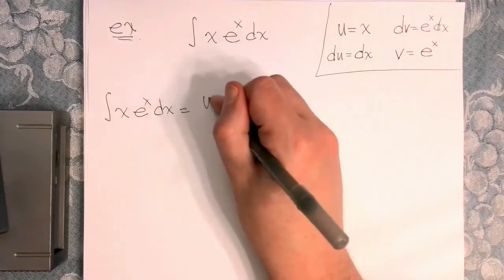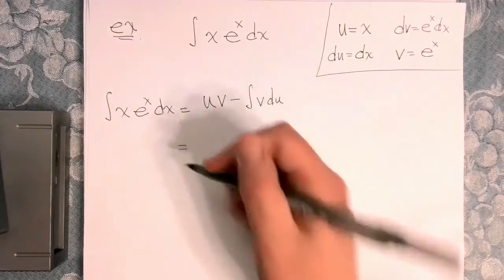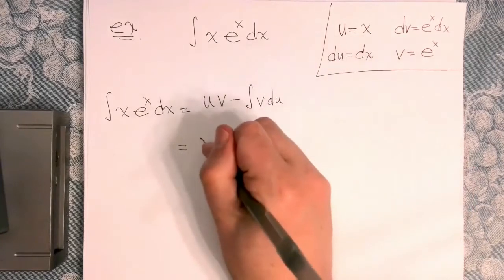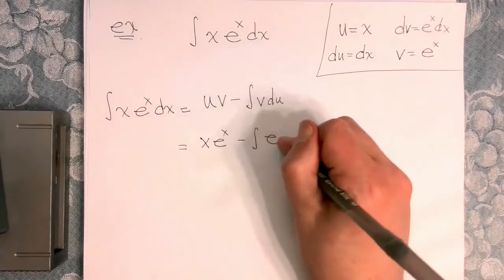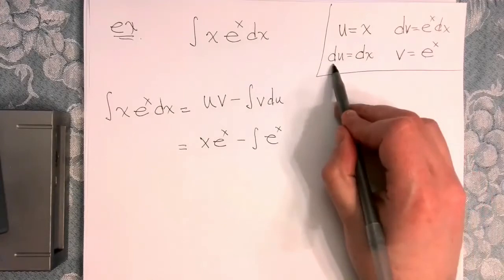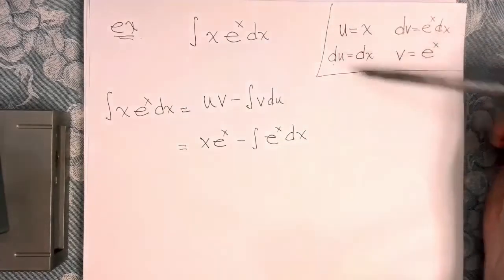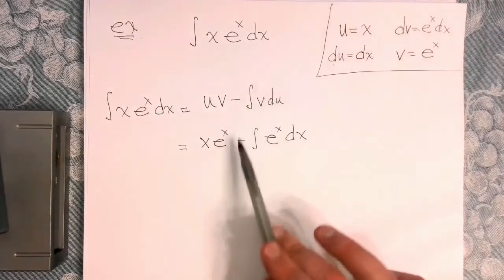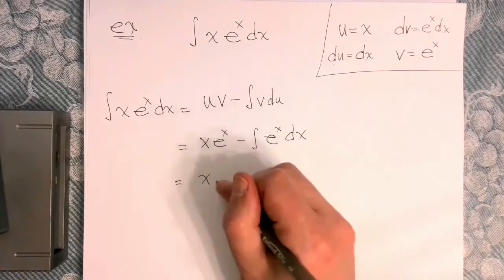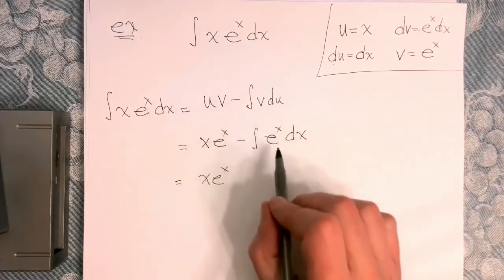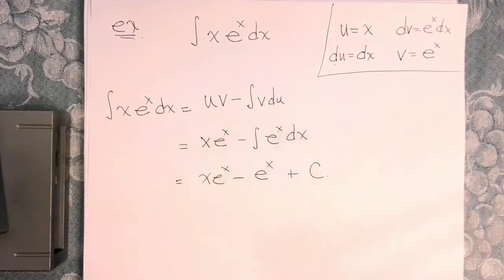So by the formula, uv minus the integral of v du. And we're going to fill this in. So this is u times v minus the integral of v du, and du is equal to dx. I know right now I've got my confirmation that my choice here was fine because this is computable. This is solvable. So that means I only have to take the antiderivative. And so the antiderivative of e to the x is itself. And of course, our constant of integration.